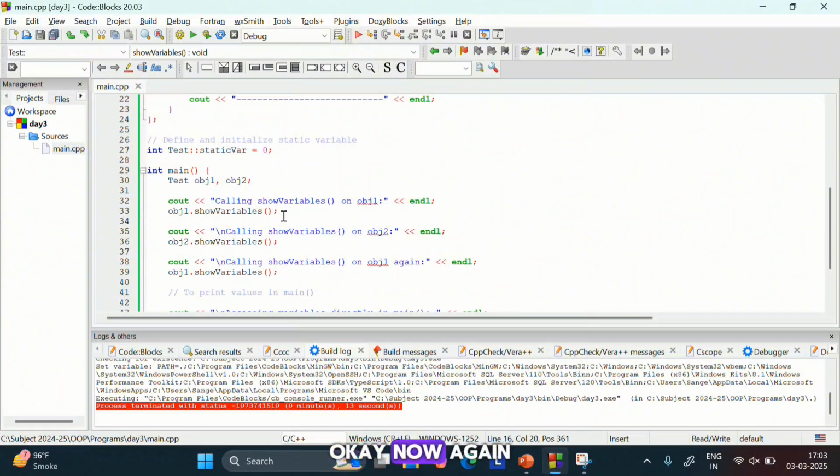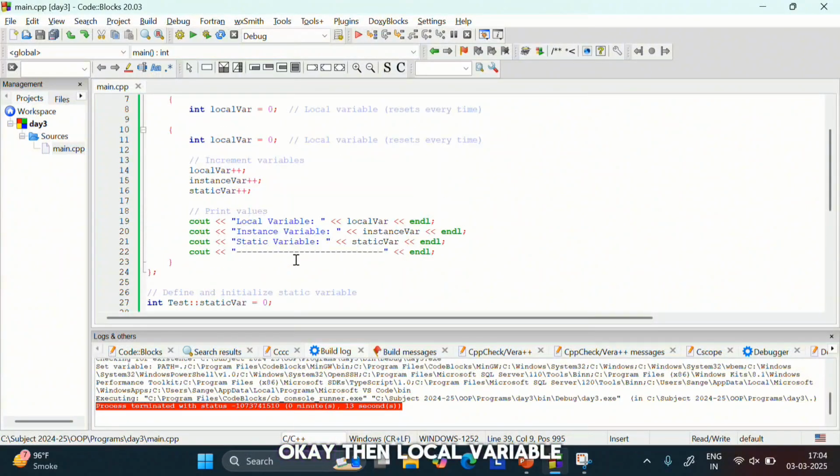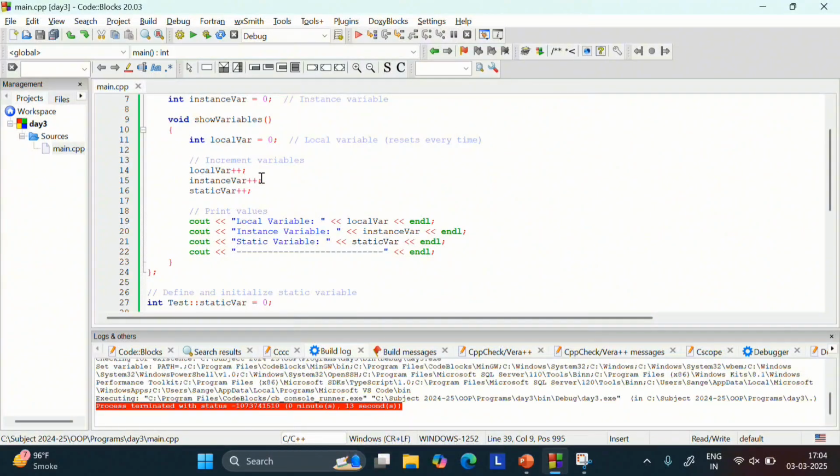Okay. Now again if I am calling show variable with the same object, object 1, then local variable will become 1, instance variable will become 2, and static variable will become 3.